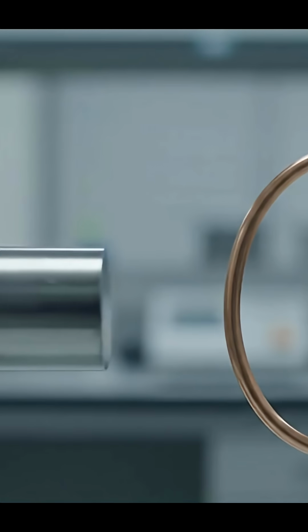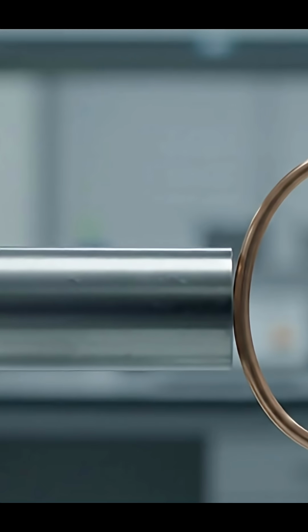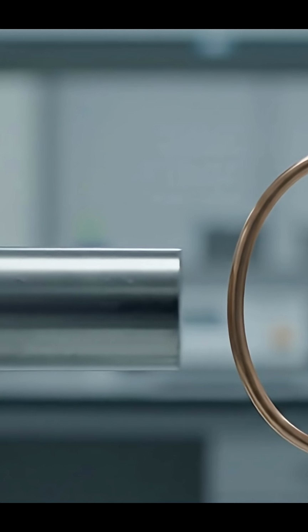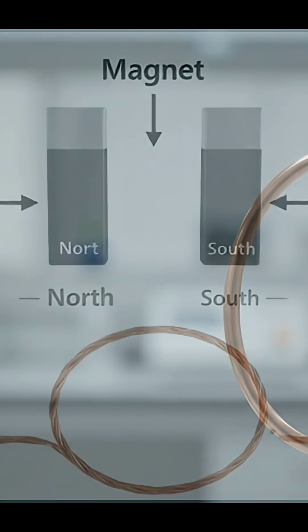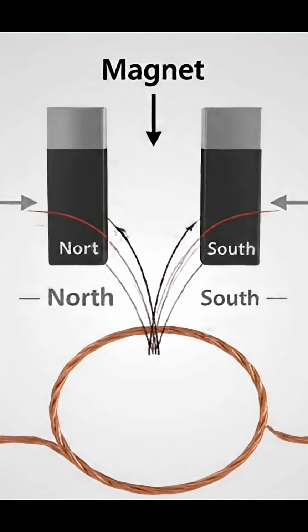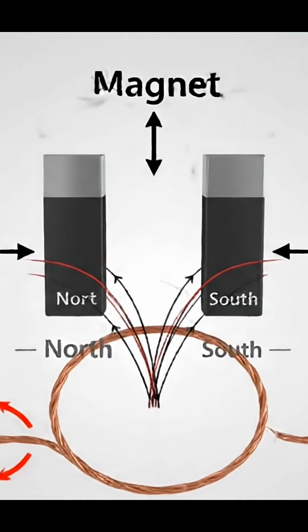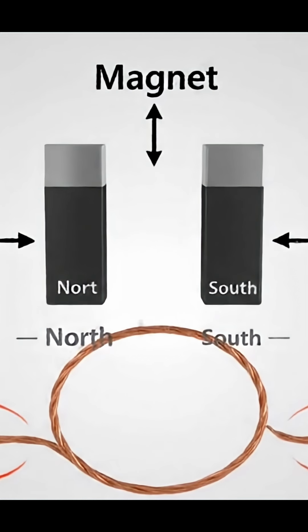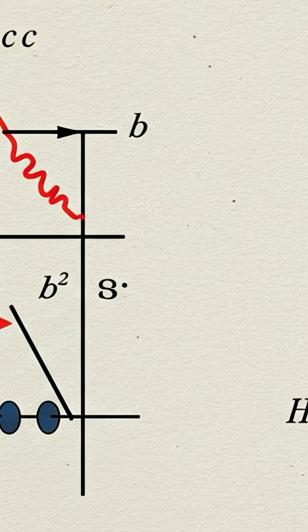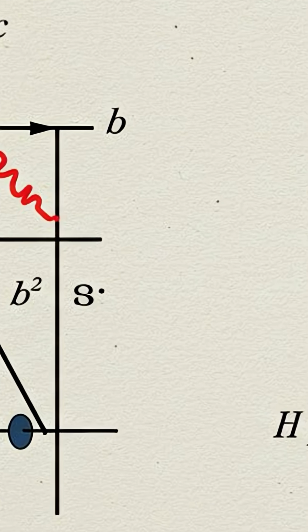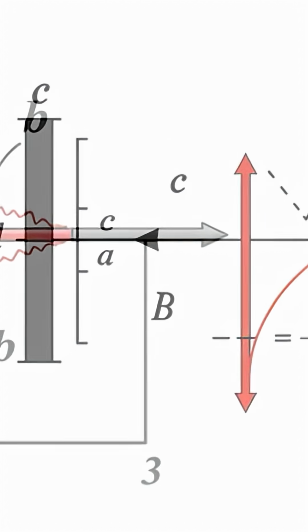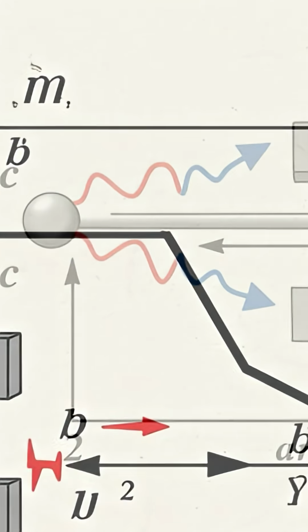The moving magnet and conductor problem is a classic thought experiment in physics that brilliantly demonstrates the interconnectedness of electricity and magnetism and the crucial role of reference frames. It was a conceptual puzzle that perplexed 19th century physicists and served as a foundational problem that Einstein addressed in his 1905 paper on special relativity. The experiment consists of two scenarios, both of which produce the same physical result but are explained differently depending on the chosen frame of reference.